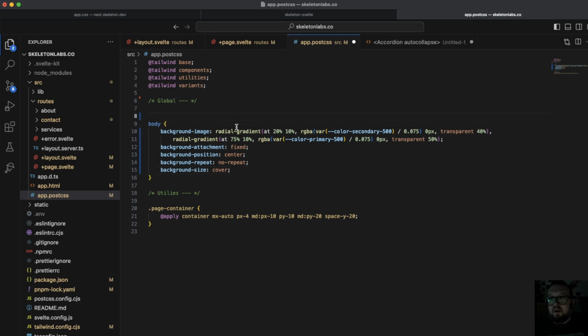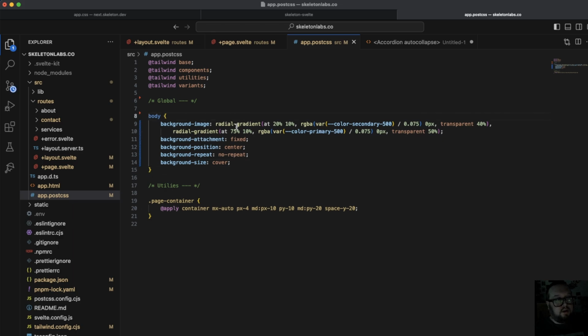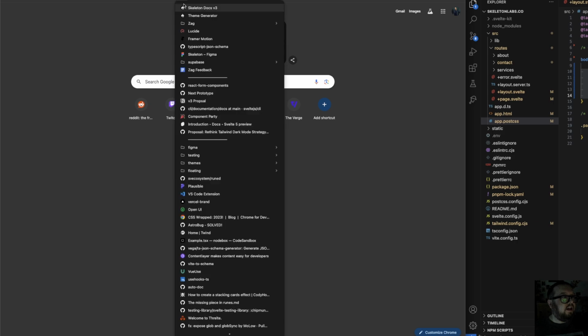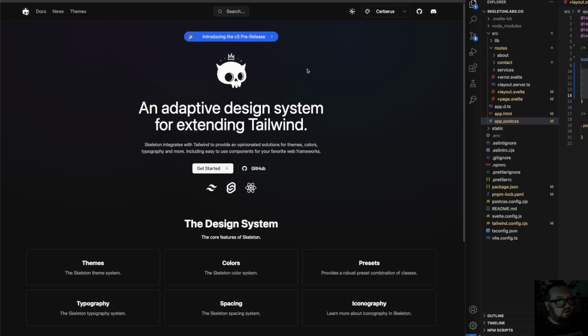There we go. So if I save that, I'm going to come back over to the site, and you're going to see this. This is the after. I'm going to turn it back off real quick. So that's with the gradient off, and then that is with the gradient on. It's a very subtle thing. You're just barely seeing it here at the top of the page. This kind of loose gradient right up here. May not even pick up really well on the video capture, but you get the idea.